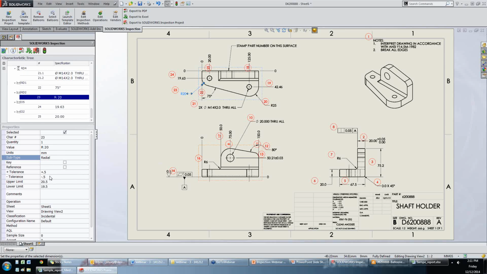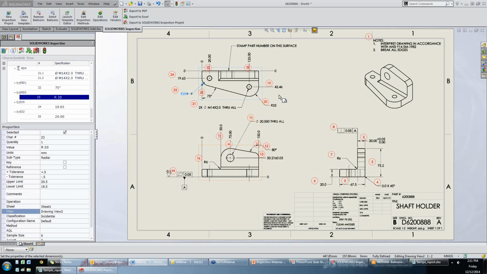Well, based on our default tolerances, it knows to assign that there to right there for us. So that's really great. And another thing I like to point out is we even have properties where it can show us what sheet it's on and even the particular view. So, lots of really great information that it's picking up here.